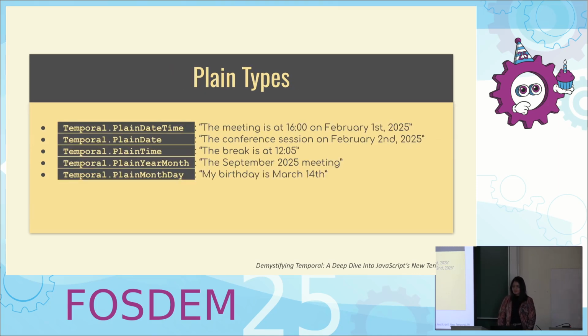Then there is a family of plain types. This is the most commonly used way of how we talk about time. We call it wall time. So there's a bunch of types in this family. We have PlainDateTime, which has both the date and the time, and then we have PlainDate, so just a date without any time.